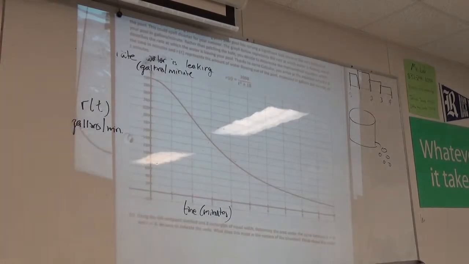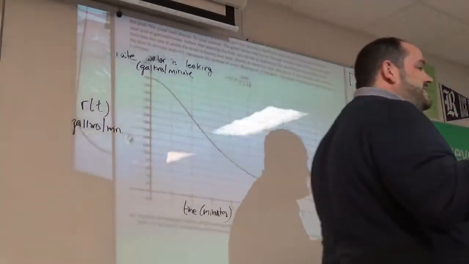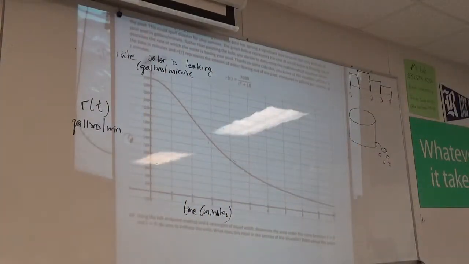So let's have a conversation about part B. In part B, it's on the top of the next page. The first question is, what does that actually mean? This integral from 0 to 8, r of t dt. My first thing that I'm interested in is what does it mean? The second thing I'm interested in is what's the actual value?